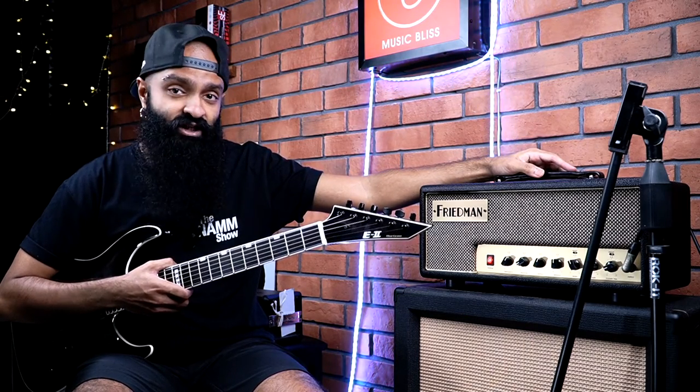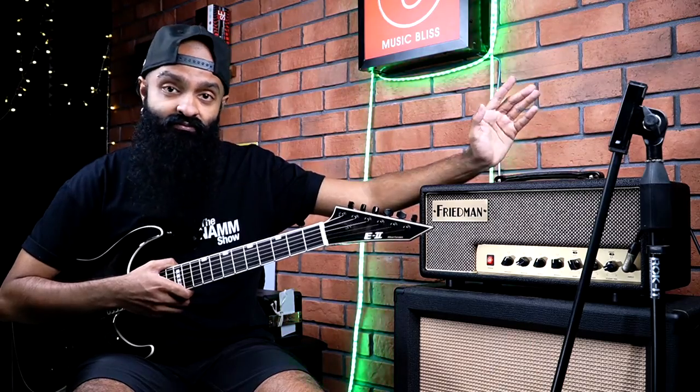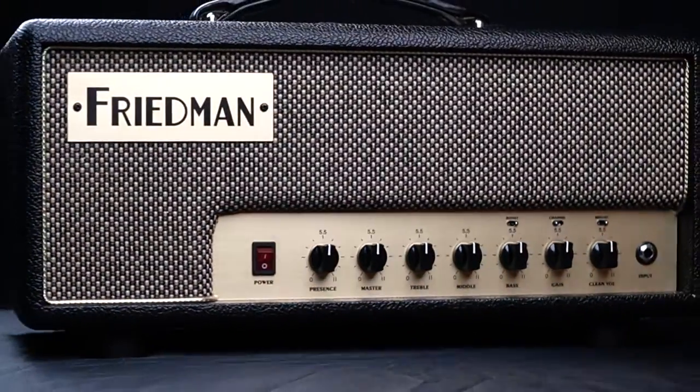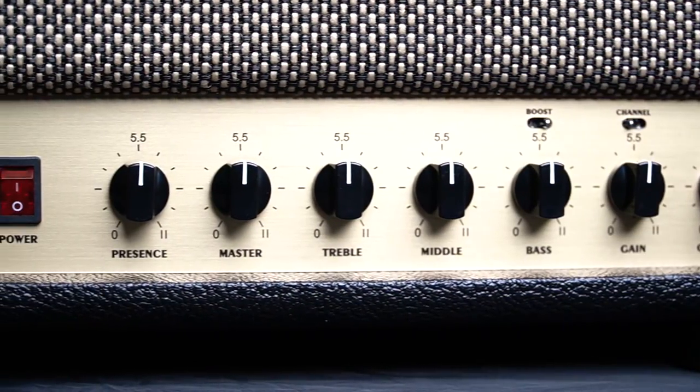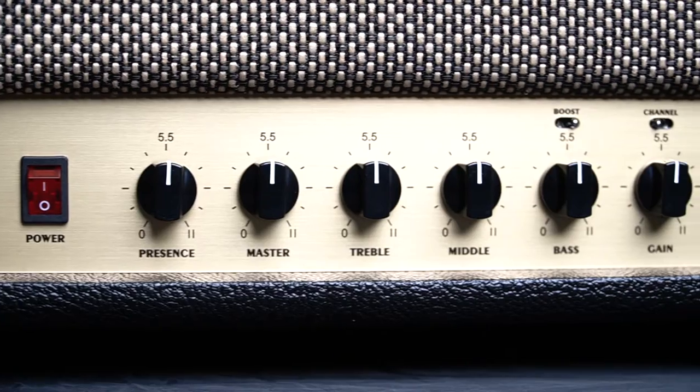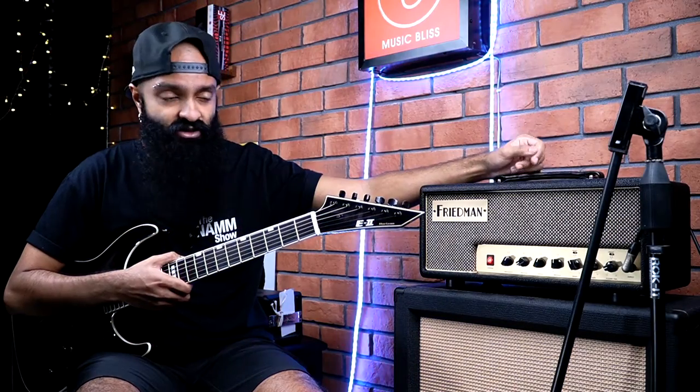And on the second channel, which is the gain channel, you have your gain knob, and you have a boost to give you more gain. You have a 3-band EQ: bass, middle, treble. And finally, your typical master volume and, again, the presence knob.